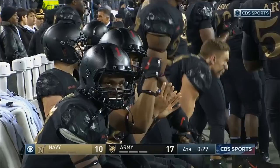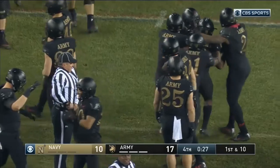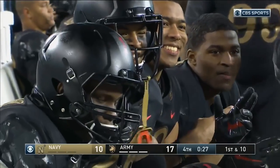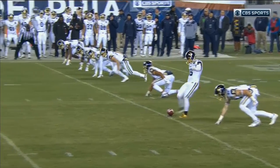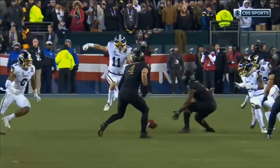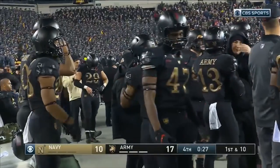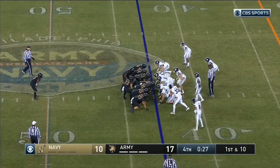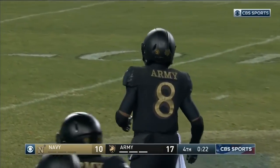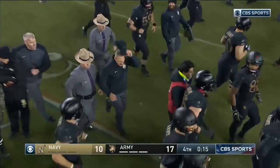And they'll have it for the third year in a row. No way for Navy to stop it — Army just has to take a knee. This Army football team will finish in the top 25, the first time since 1996. What a job Jeff Munkin has done, and only the second time since the Red Blake era. Congratulations — another 10 win season. They take a knee. The victory formation indeed leads to victory for the third year in a row. The Black Knights of Army have won the Army-Navy matchup, number 119.